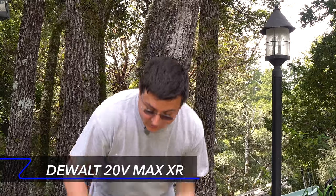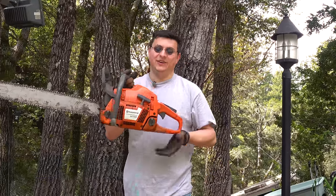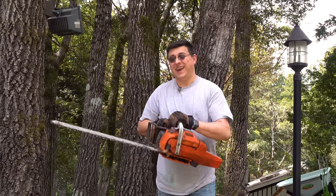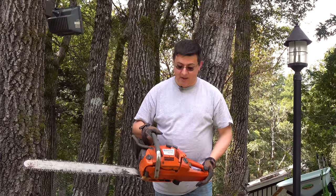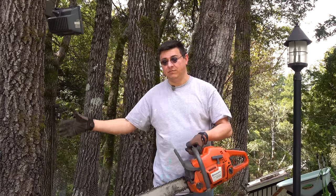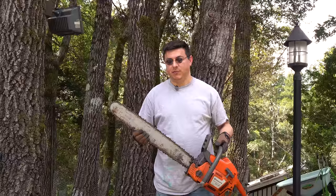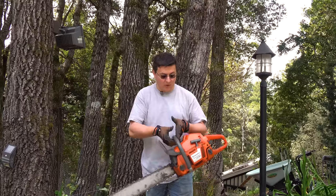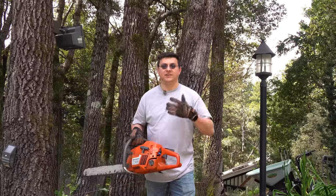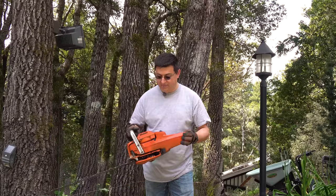Living out here in the woods, I have quite a number of chainsaws and my former favorite is my trusty old Husqvarna here. This is the 375 XP. I actually have four different Husqvarna gasoline powered chainsaws — one that's a little bit larger with a five foot bar, and several that are smaller. But this chainsaw right here has been the workhorse that helped us clear the pad where we ended up building our house, and everything else that's gone on here in the mountain garden.